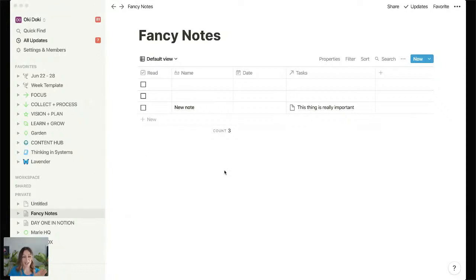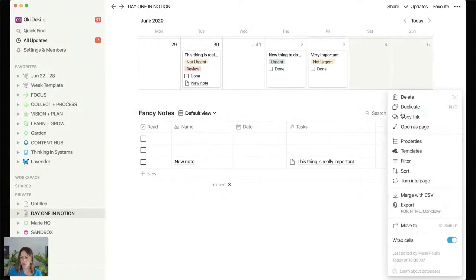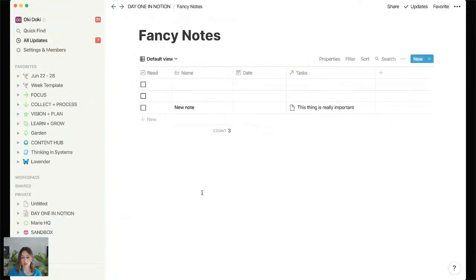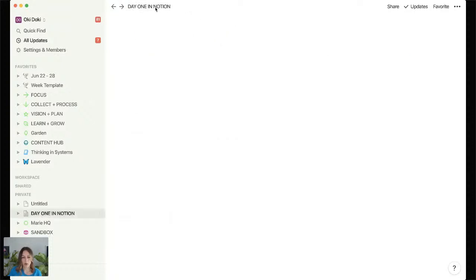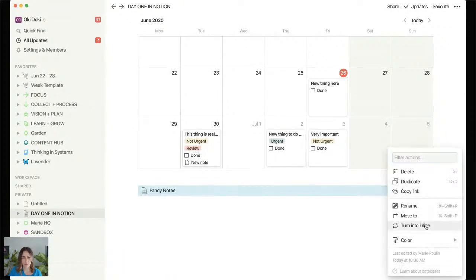So you were asking, can you then move that into a page? Absolutely. So now I can just drag that back into this page, and now it's an inline database. You can also turn this into a page if you want to. So now I can click into, again, fancy notes, and this is a database, so I can't click on anything. I can't do anything with it other than add data to it. If I go back to this bookmark here, I can turn that back into an inline database.